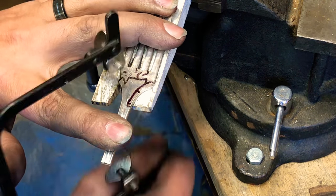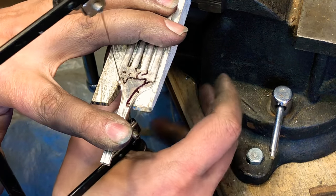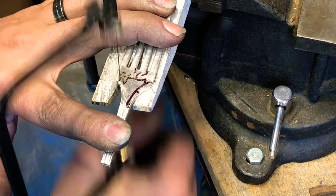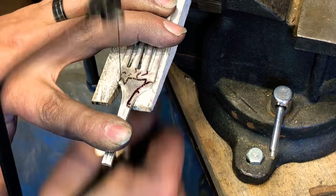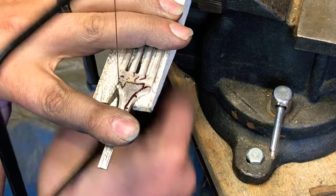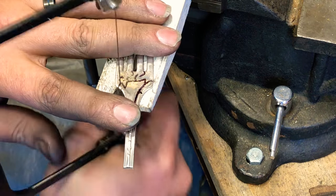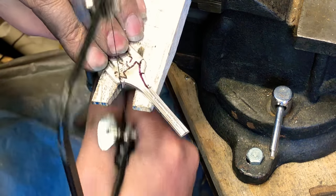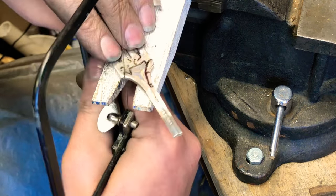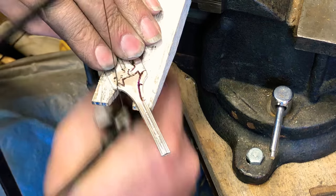They're a lot easier than the dogs. And I'm just barely holding this, basically with my pinky and my thumb. Once I start feeling it not really grabbing, I'll give it a little bit of wax. Okay, I'll make my turn. If it starts to bind up on you, just kind of lift up on it and let the piece recenter itself.